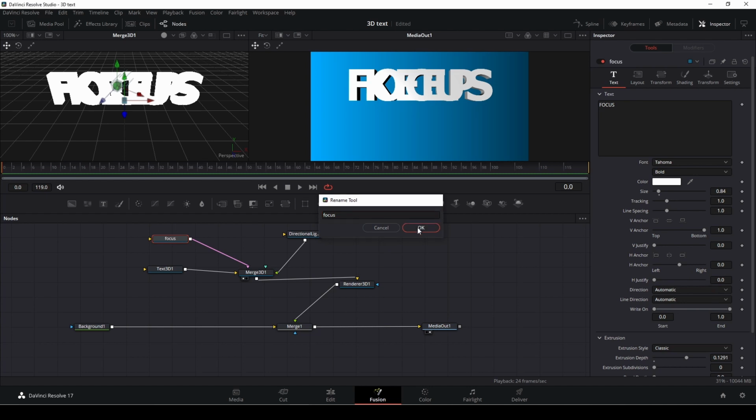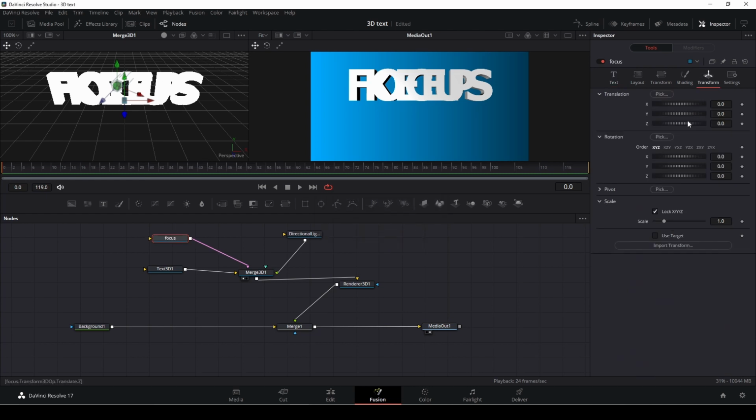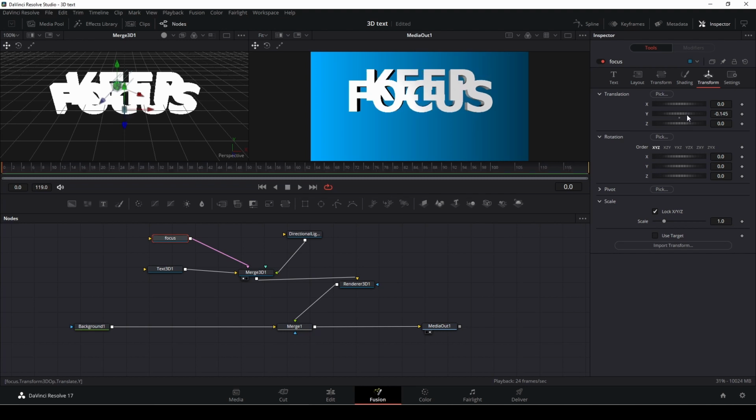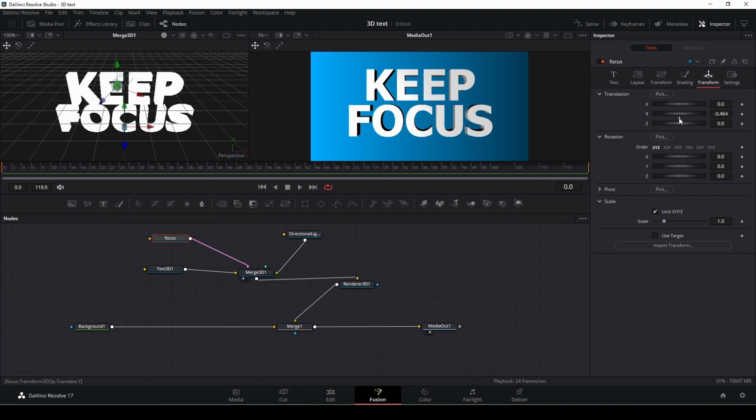so I know. So now I'll just go into the transform, and here I can change the things in the rotation. I can do stuff like that, but I'm not going to do that just yet. I'm just going to reset all of those values. However, I'm going to use the Y here, so I will push this a little bit down.